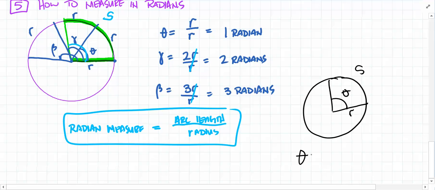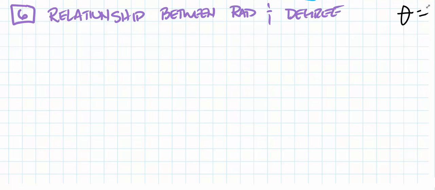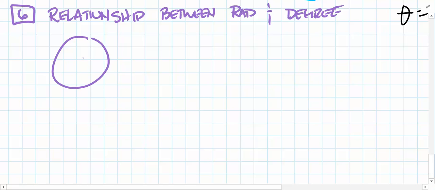That's it. All right, so how are degrees and radians related to each other? All right, so if I have a circle, and if I go all the way around from start to finish, how many degrees have I gone? I've gone 360 degrees. Okay, I'm going to call that theta for now. All right. So 360 degrees is equal to 1 revolution all the way around. Everybody good with that part?